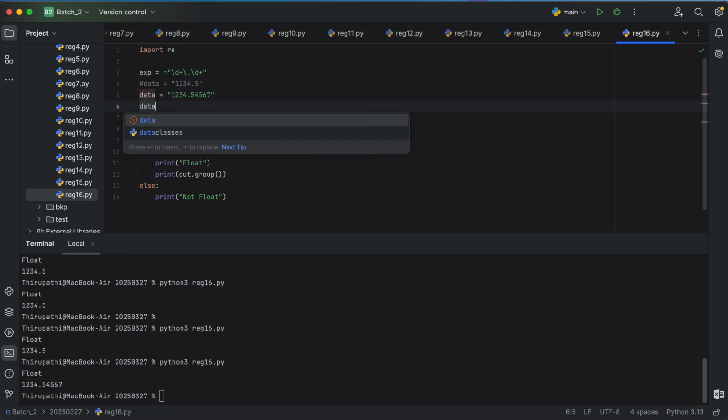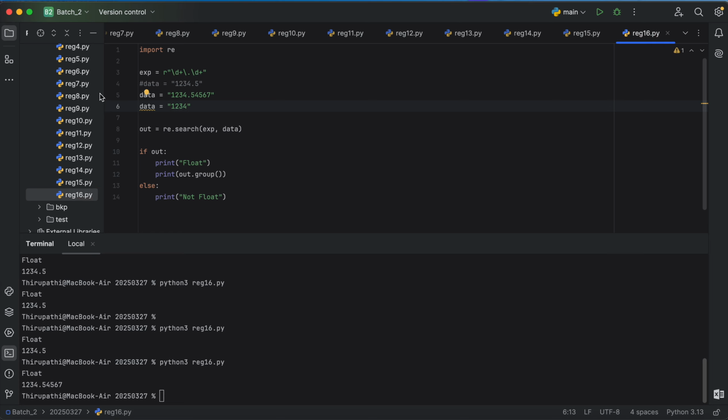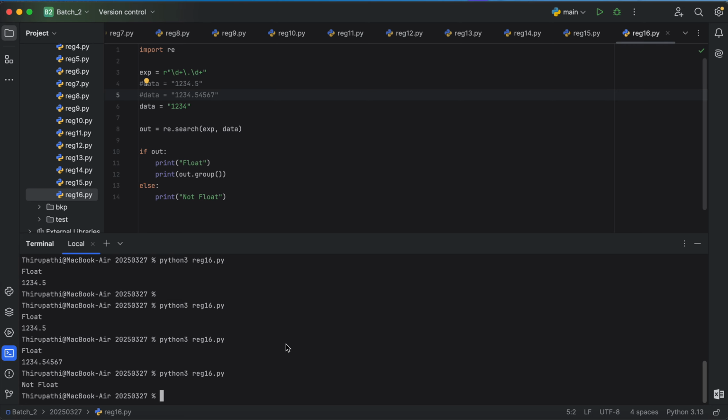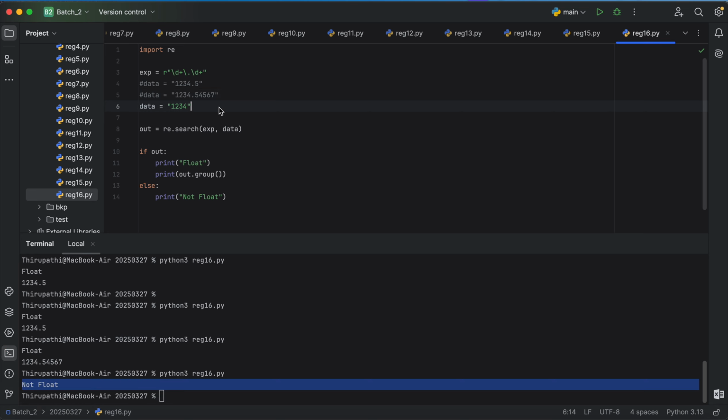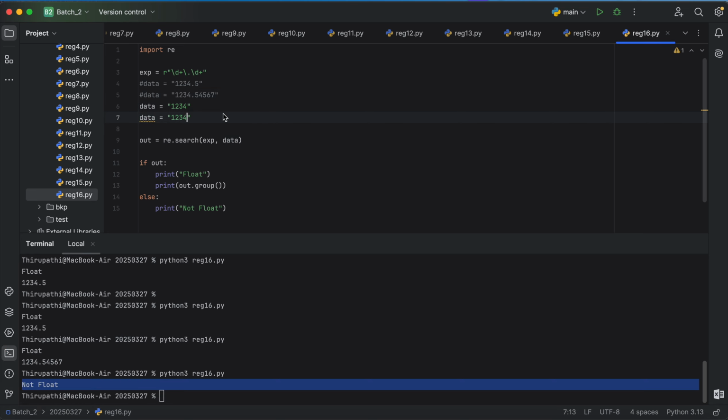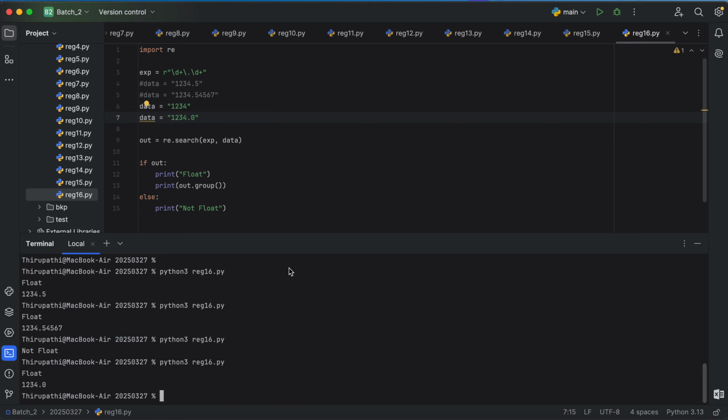Now see, data equal to 1, 2, 3, 4. Will it match or not? Is it float or not? It is an integer. It is not float, right? Not a float because dot is not there. Now dot 0, it is a match and float.